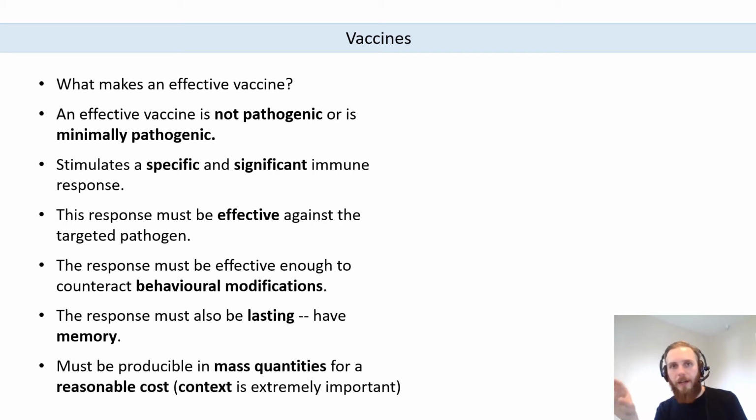And this is really crucial here. The efficacy of the vaccine must be significant enough to counteract any behavioral changes. And this is something we've touched on in the past, I think. This idea that if you vaccinate an individual, they will assume they are protected and they will then potentially alter their behavior, and this alteration in behavior could increase their exposure to a particular infectious agent. Now, if the vaccine only provides a low level of protection, then their alteration in behavior could actually result in them having an increased likelihood of becoming infected. So the vaccination indirectly has actually increased their likelihood of becoming infected, not because it's had any biological impact that has increased their susceptibility, but because it has induced a behavioral change that has increased their likelihood of exposure.